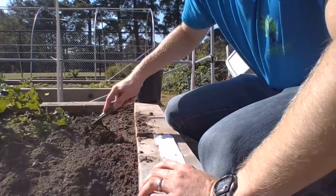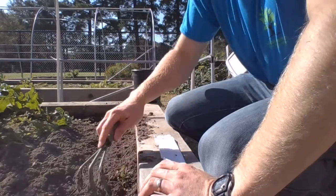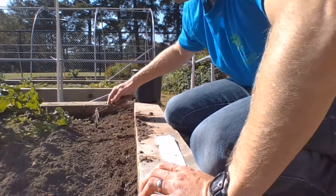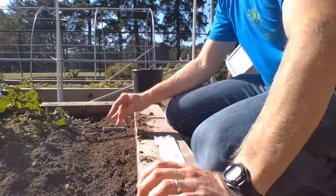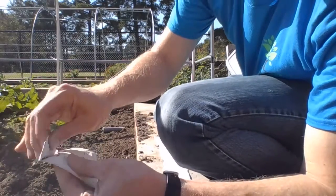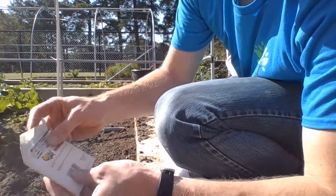One, it'll help the plants grow better, especially roots. We want nice, loose soil. But also, digging through it some will help you get rid of any weeds that might already be there, like this clover. Then, again, we're going to consult that seed packet and see how deep these need to go. Mine says it only needs to be 1/4 of an inch to 1/2 an inch.